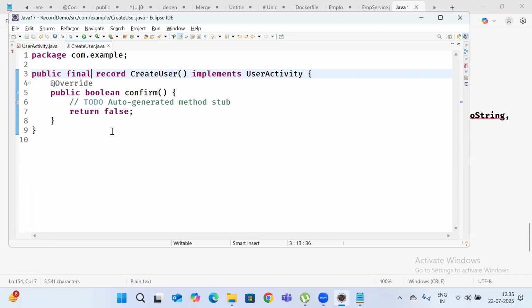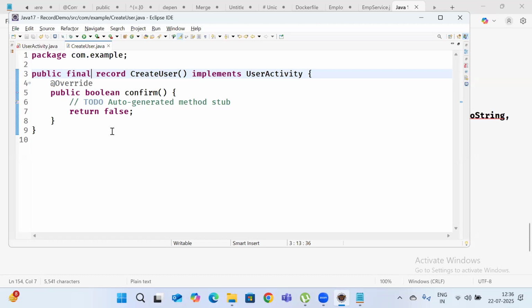So from yesterday's knowledge to today's knowledge, what you need to combine is, whenever you are writing a record class by implementing a sealed interface, you should declare the record class as final. Not non-sealed, not sealed. Because a record class cannot extend another record class. Can I create a child class for a record class?